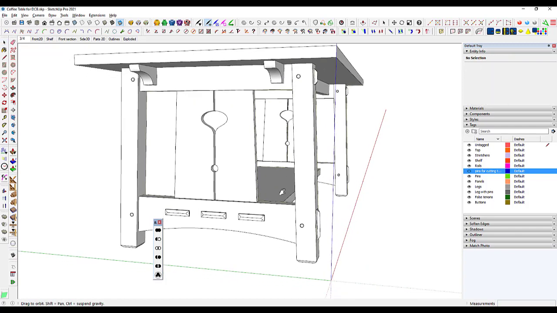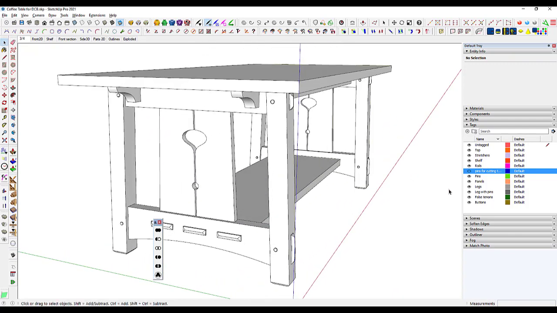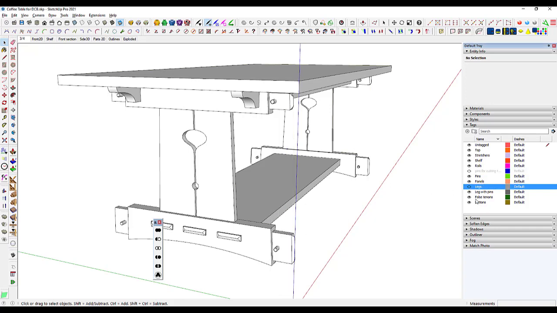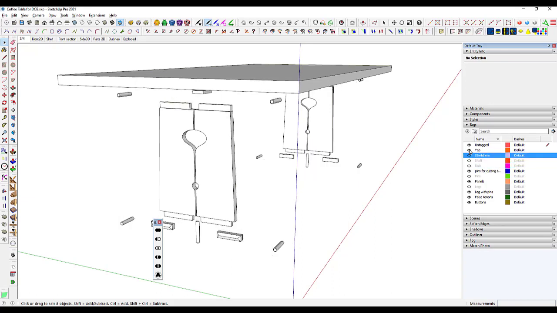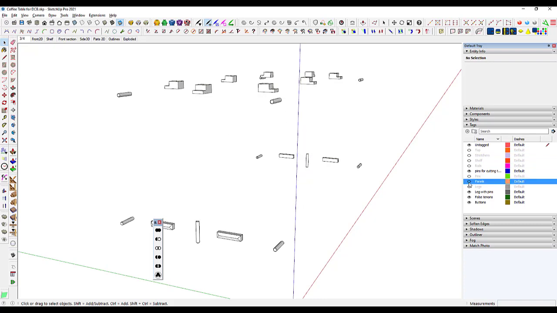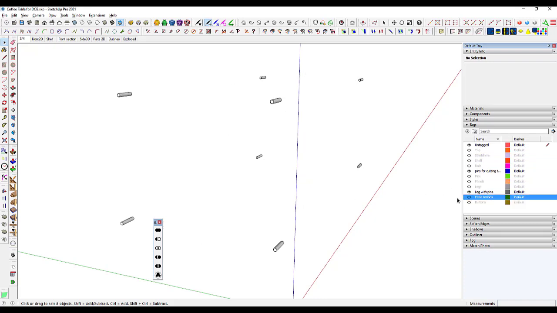Now I'm going to go ahead and just get rid of some layers. The next thing I'm going to do is drill the tenons, so I'm going to get rid of my legs and the pins. I'm going to bring the pins for cutting the tenons back. Might as well get rid of all the rest of this stuff so it's out of the way and you can see what I'm doing. Because we don't need buttons or false tenons.